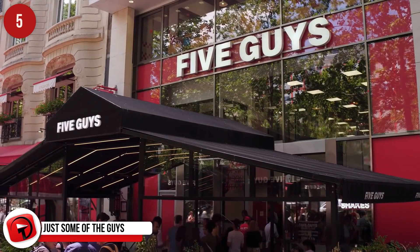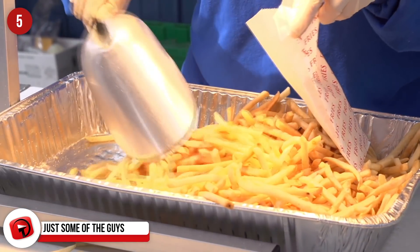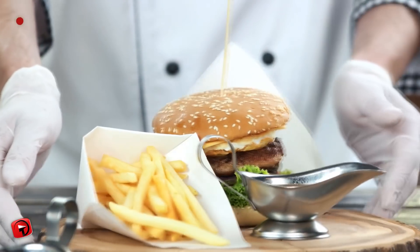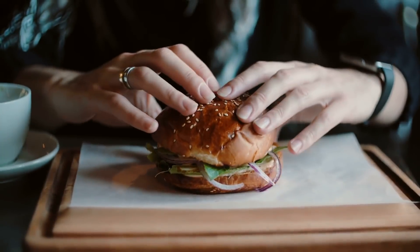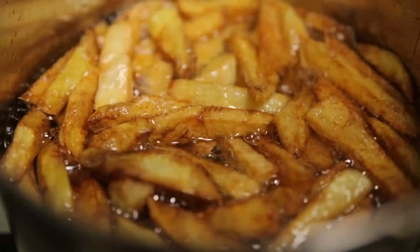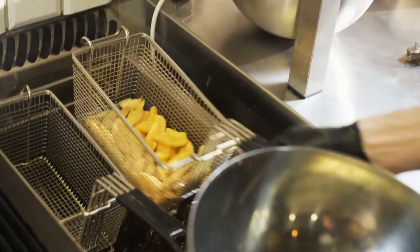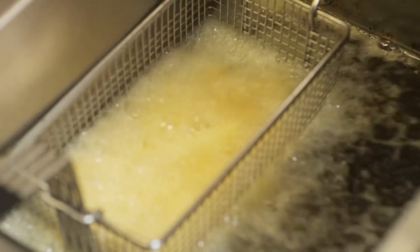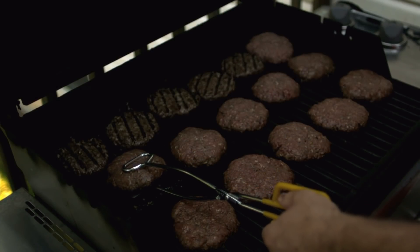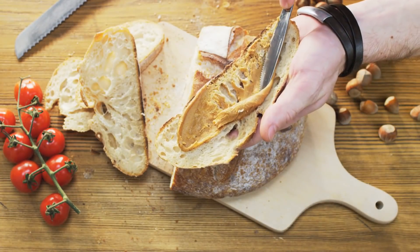Just some of the guys. Five Guys supposedly has the unhealthiest fries and burgers on the menu. Even if that was proven to be accurate, there are still ways to eat healthy at this burger joint. Their one-patty hamburgers could rack up to 480 calories with up to 26 grams of fat, but we all know that fast food burgers aren't health foods. The upside to Five Guys is that their ingredients are all really fresh. Many other chains have their food pre-made, frozen, and delivered — when you make an order, they warm it up. At Five Guys, they have to set their peanuts and potatoes around the restaurant because there isn't enough room to store them, so you know their fries are freshly cut. All of their products contain simple ingredients such as flour, eggs, milk, water, and sugar. You can add a lot of vegetables to your burger, or get rid of the buns and eat the veggies and patty. You could also grab some peanuts for extra protein.